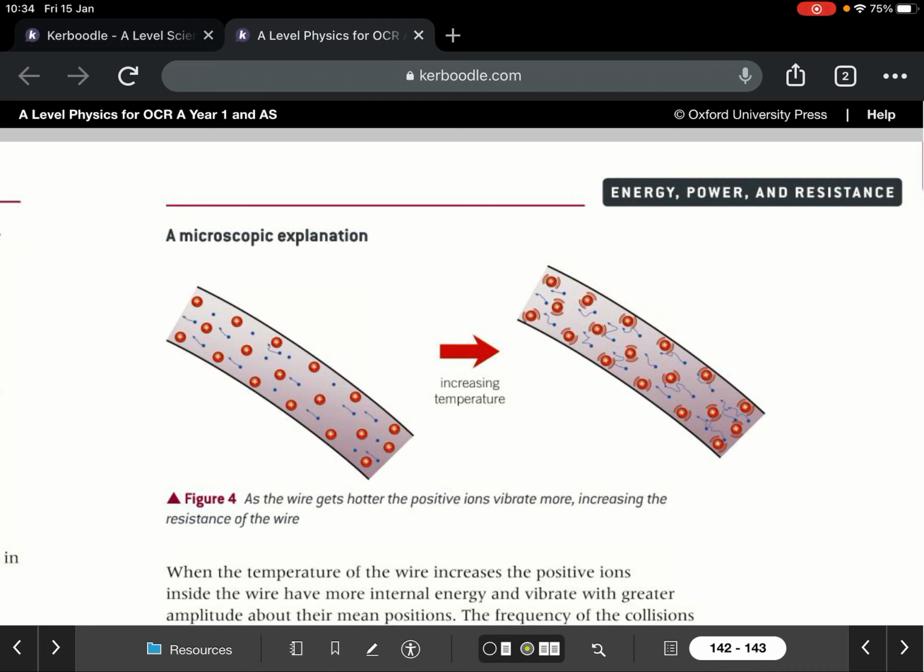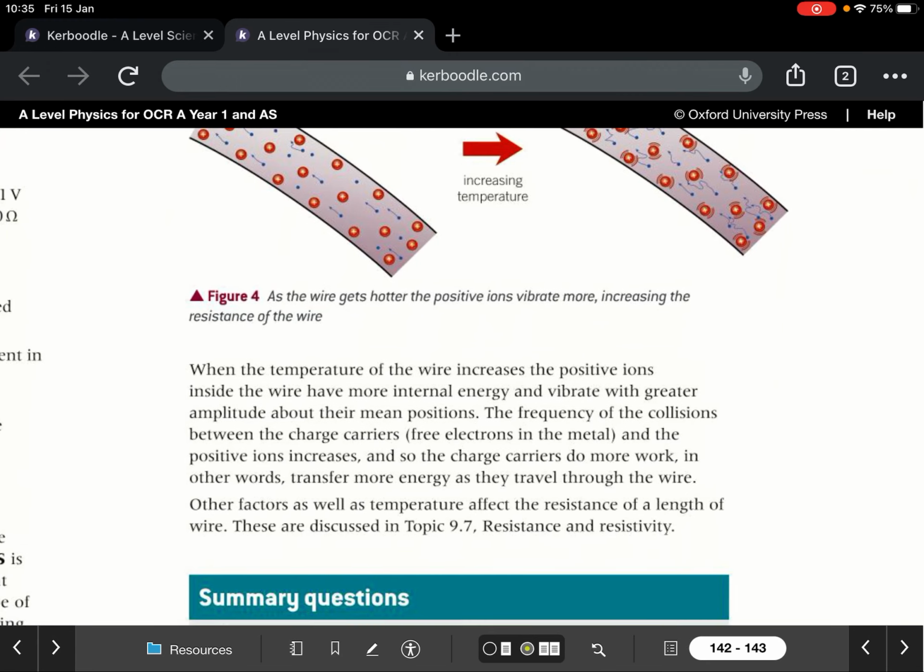Now the way I imagine it is trying to carry a tray of drinks through a party when everyone is playing musical statues. On the left-hand side, everyone is being a statue. And fine, you have to kind of dodge around them, but you can get through fairly quickly. On the right-hand side, when the temperature has increased, everyone's in the dancing phase of musical statues. And so actually, you have to avoid people's arms swinging about wildly, crazy hip movements. If you're a dad dancer, that's fine. And so actually, trying to carry that tray of drinks through the party, if you were the electron in this analogy, you would be much slower. So that's my kind of explanation.